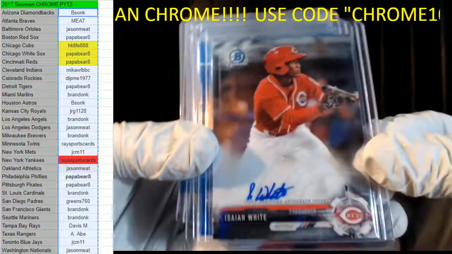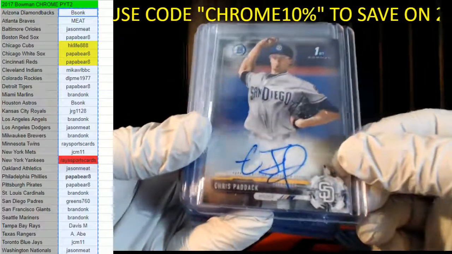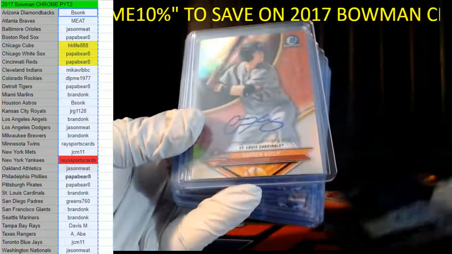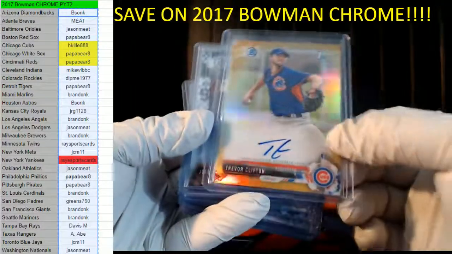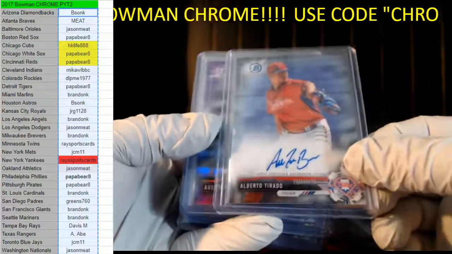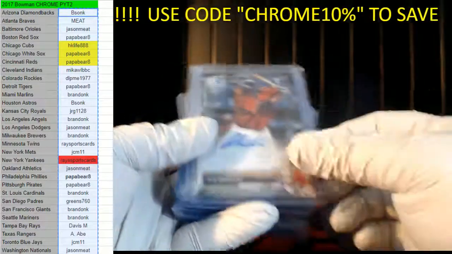We have Isaiah White of the Reds, Daniel Gossett Blue of the Athletics at a 150, Chris Paddock of the Padres, Felix Jorge of the Twins, Meibrys Viloria of the Royals, Carson Kelly of the Cardinals out of 150, Trevor Clifton of the Cubs out of 50, Jose Ozakar for the Tigers, Alberto Toredo for the Phillies, Austin Hayes for the Orioles. That is not autoed. Sorry, that should have been the color.